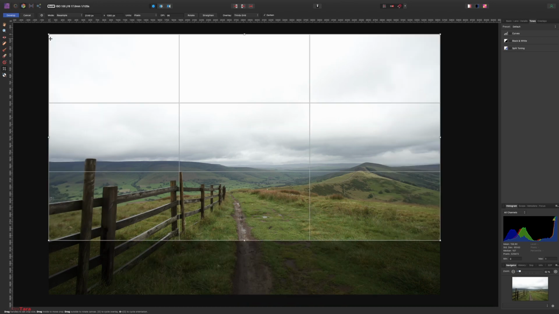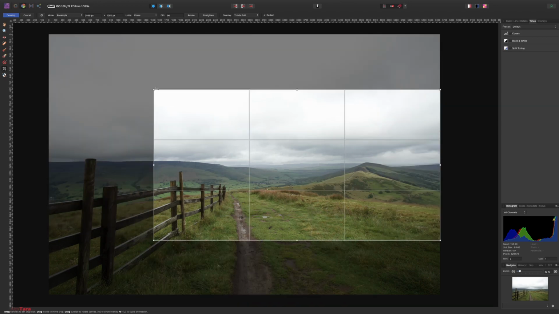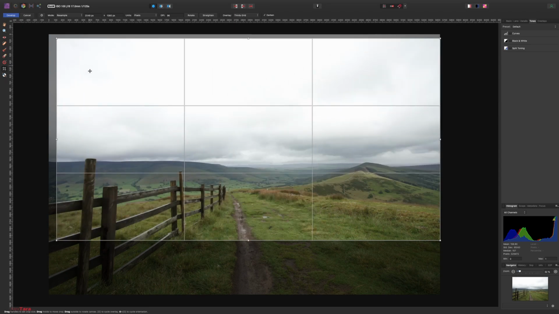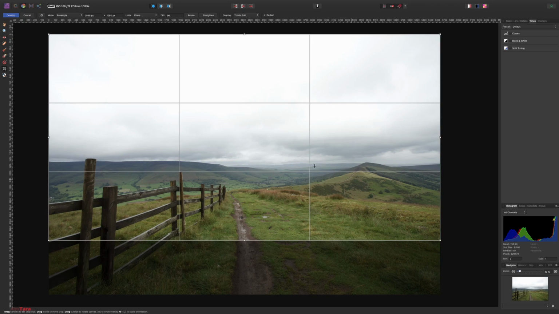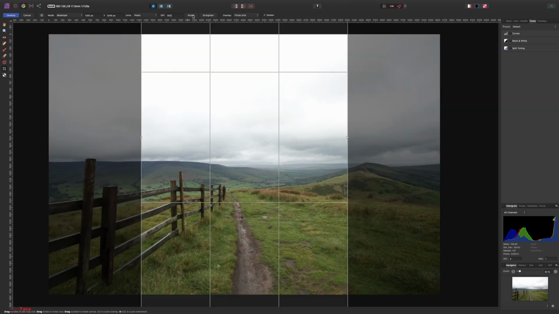Resample is just going to give you the option to modify again the pixels, and it will take the length and the width of the image. Of course, if you want to modify, I don't know, inches, feet, yards, millimeters, centimeters, you can change the unit from here. If you want to rotate your crop, you can rotate your crop.